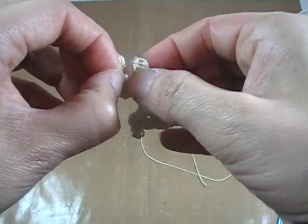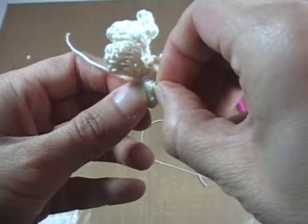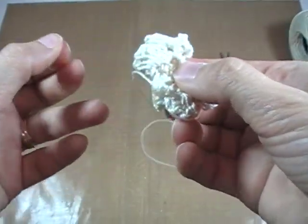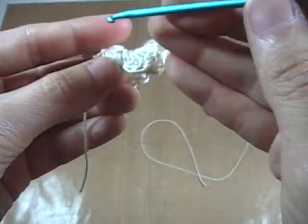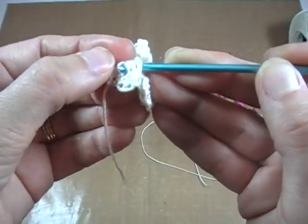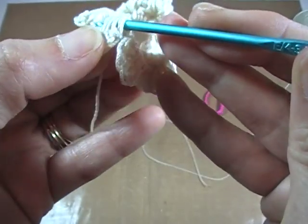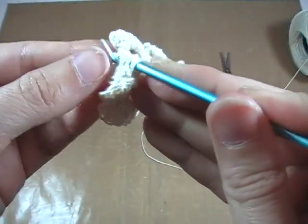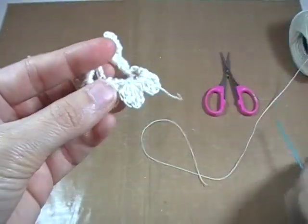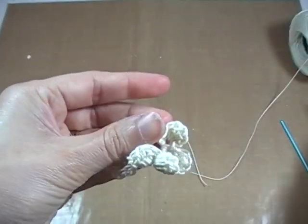Through there and grab it and pull it through. I've lost it. And sometimes you got to do it again. All right, let's get it through there. Get it, weave it right in, twist it, pull and grab through. Sometimes you kind of grab other threads. A lot of times I will switch to a smaller hook, so it just makes it easier. There we go. Okay, and then we've weaved that in, so let's just tie out or cut off that excess.